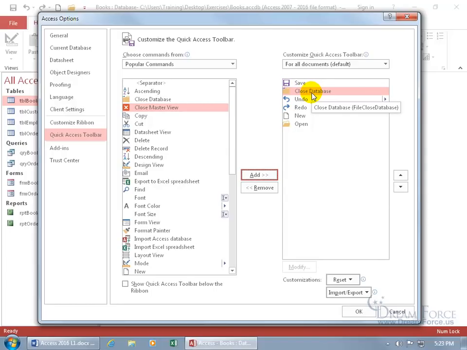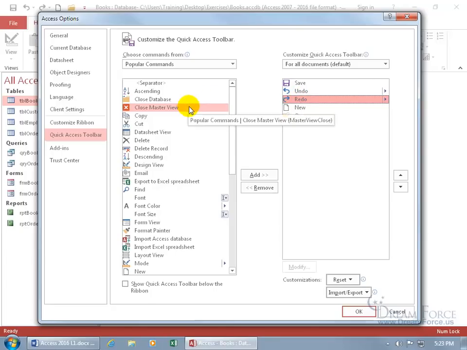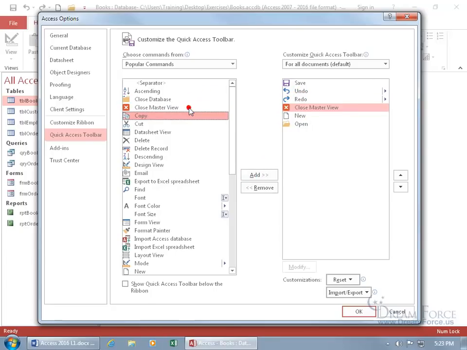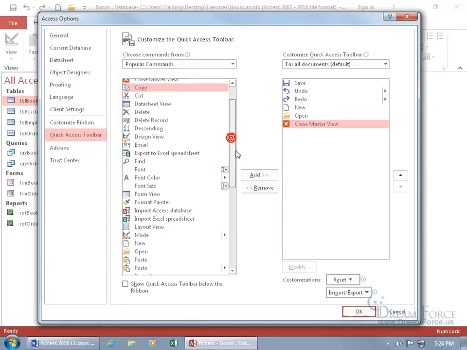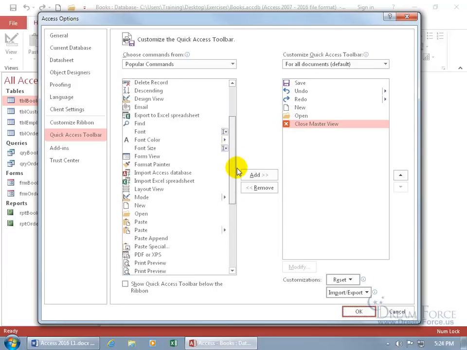So if you don't want it there, you can have it selected, click on Remove, and it's gone, and then just select where you want to put it, like maybe right after Redo, and then come over here with it selected, click on Add, or you can just double click and it adds it over. And then once you add it, if you want to reorder it, instead of removing it, you can come over here and use the up or down arrows. Ooh, that's fun.